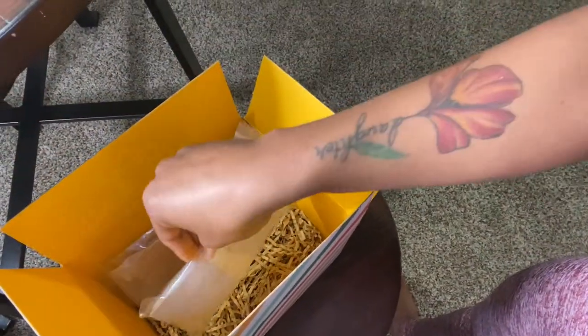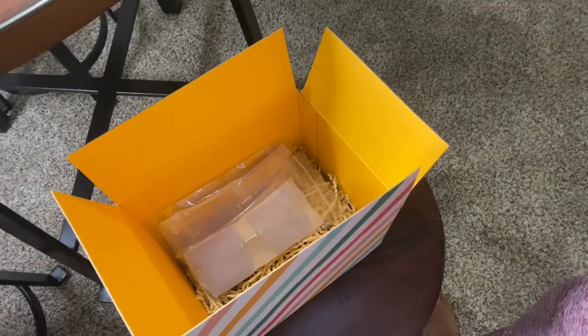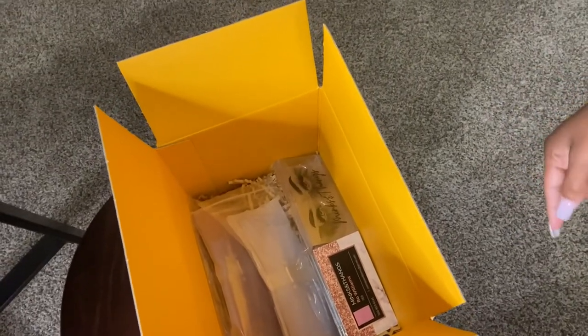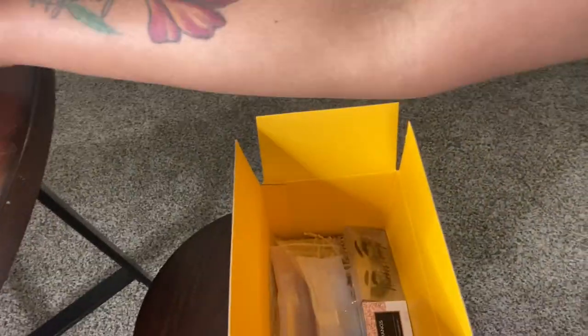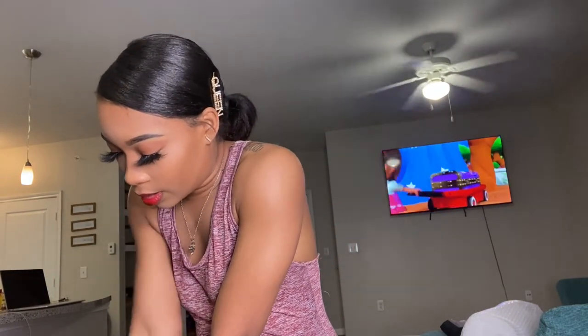She also ordered blue shades, Bougie, and two lash styles. I went ahead and put the two lashes inside the box, and I'm also setting my business card in there so she knows where to reach me. Then I'm going to take some bubble wrap and put it on top because of the glasses she ordered — I just don't want them to break. I make sure the bubble wrap is tucked all the way around the box.